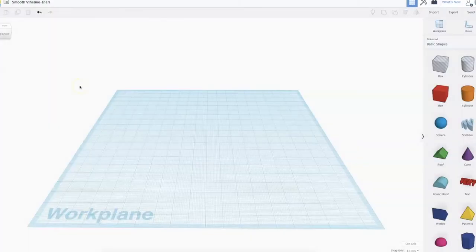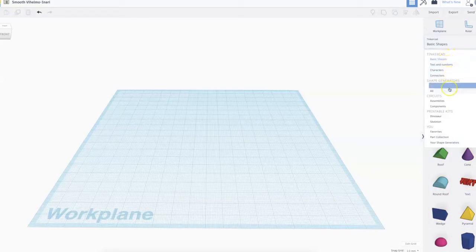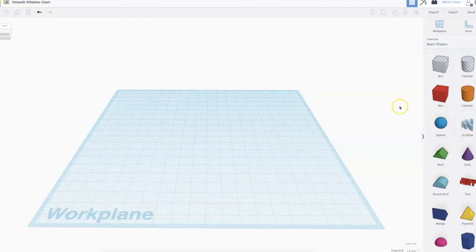Alright guys, welcome to Tinkercad. First, before we start, we're going to go over some of the tools that we have at our disposal. The first tool is the snap grid right here in the bottom right hand corner. You can use it to select how precise you would like your movements to be on the grid when we're working. For this project, I would select the 1 millimeter. Another option for us to use are these shapes in this plane to our right. You can select which type of shapes or numbers you'd like to be shown. For this, the basic shapes are what we're going to use.